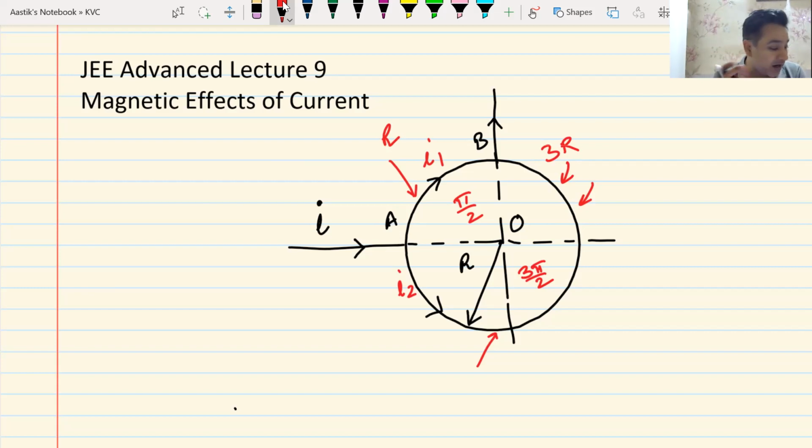But the length of the part, the angle of I1 is pi by 2 and the angle of I2 is 3 pi by 2. So again the 3 factor will come and they will cancel each other out. Yes or no? Yes, sir. That means wherever a question of this type comes where the current is getting divided, it will divide in inverse ratio of resistance, but again it will cancel out. So the net answer in all these cases would come as 0.